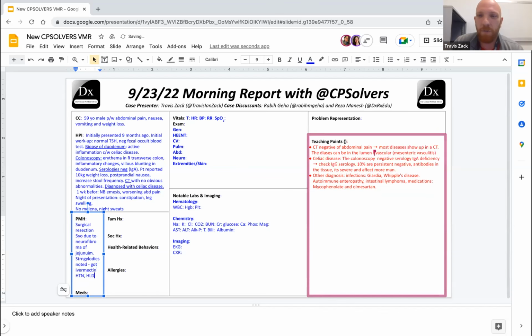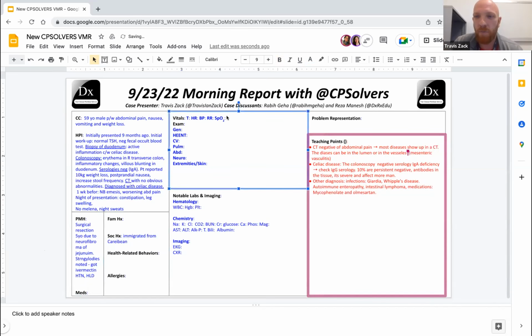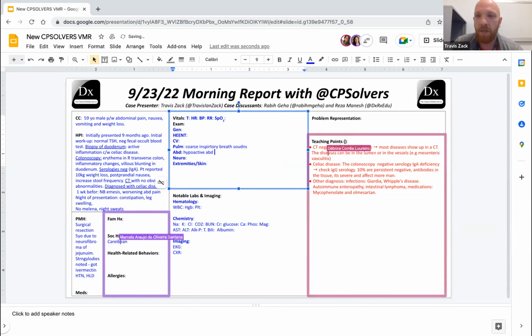He was Spanish speaking from the Caribbean, from which he immigrated 25 years previously. On presentation, his vital signs were all normal. He had coarse inspiratory breath sounds, more marked on the right side, and a distended tympanic abdomen without tenderness or hernia. He had hypoactive bowel sounds, blanching erythematous macules, 1 to 2 millimeters in diameter on the torso, and 1+ pitting edema on the legs. The stool was brown and guaiac positive.